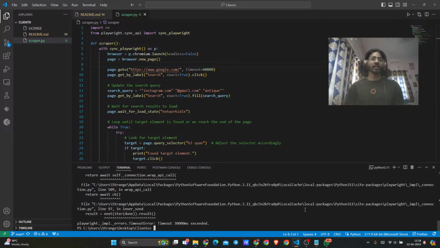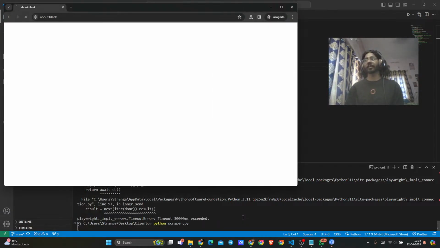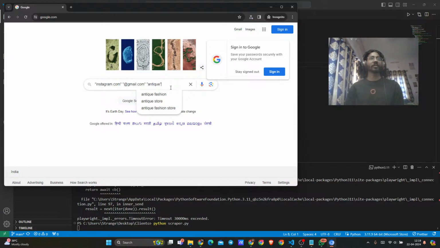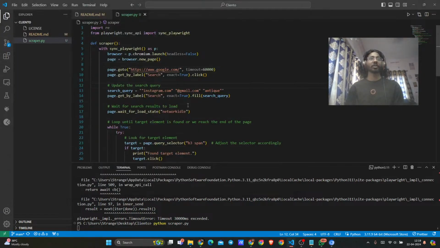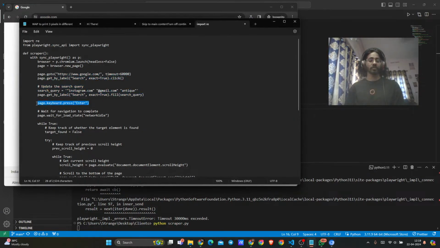So now the issue was that Playwright was trying to click on the search element, but it was not able to find it because we were taking the wrong approach, looking for the Q element that was to be evaluated, right? Now here you see we are making a Google search, and also there is an issue that it is not going to enter. It is waiting to enter. We have to put in an enter. This is what is required.